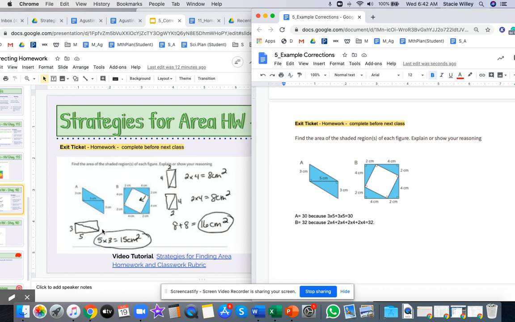So if I look here, I basically took 3 times 5 and got 15. And then I added that twice to get the area. But what I see is that Miss Willie rearranged, she decomposed this shape and then rearranged it to create a rectangle.